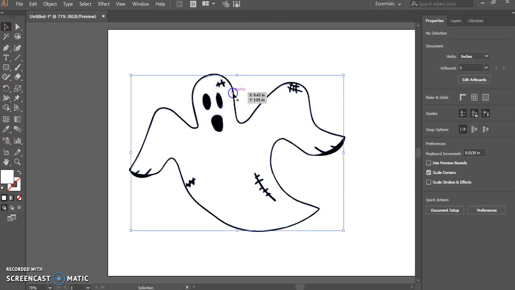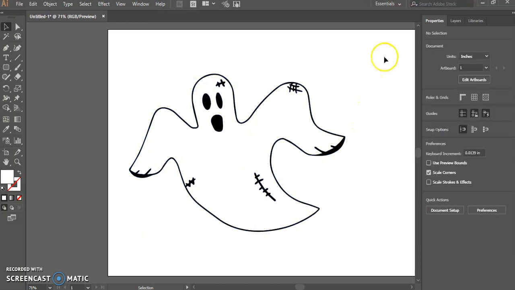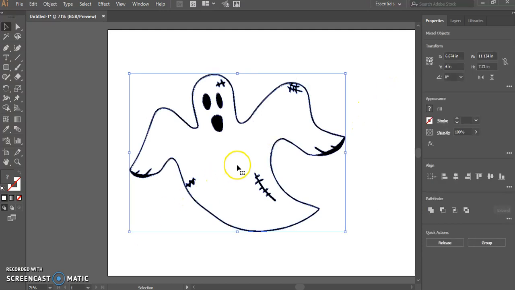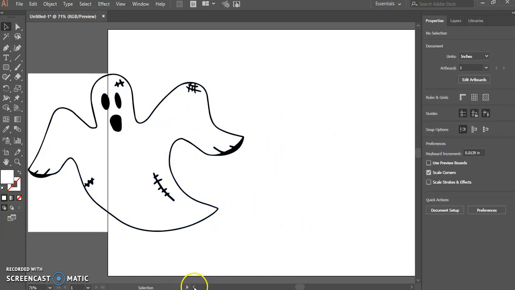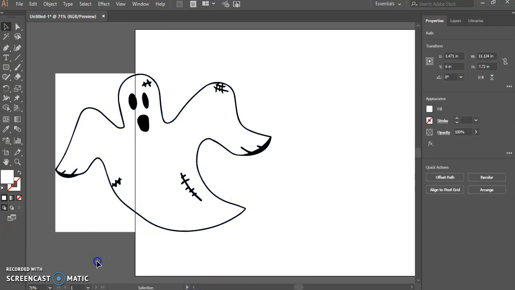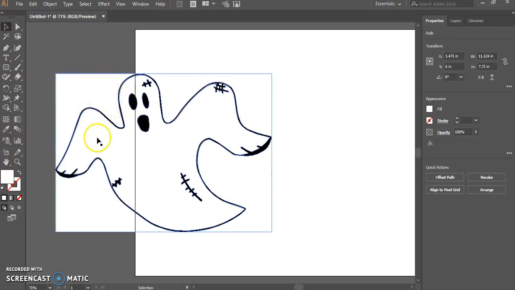The biggest reason why we ungroup is this. I have black lines, and I have white edges or ends, and here's why this is complicated. If I drag this and select it all, I'm going to move my ghost slightly off to the edge, and you'll see how the ghost has a white box around it. If I click on this white box and delete it, that's pretty cool. But I want to delete anything that is white, because sometimes I have white in between things. If I have letters or text, it'll be in between the circle of the A and all around. So we're going to get rid of all that white.